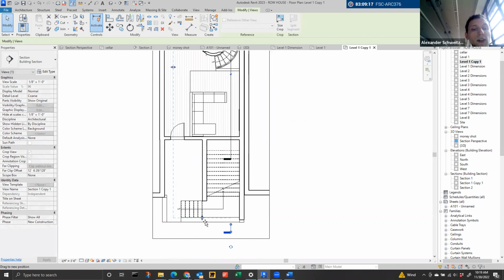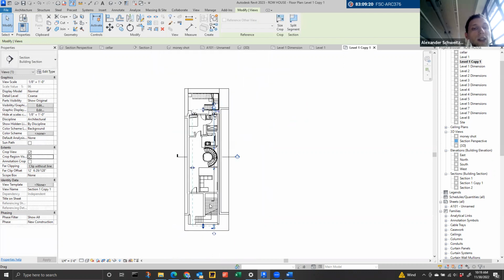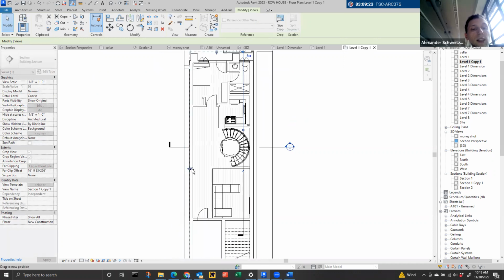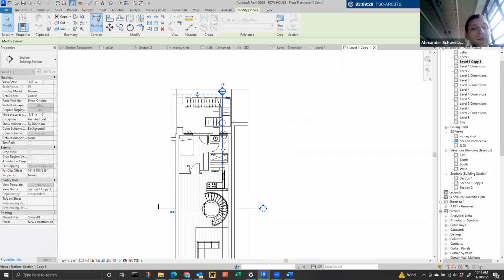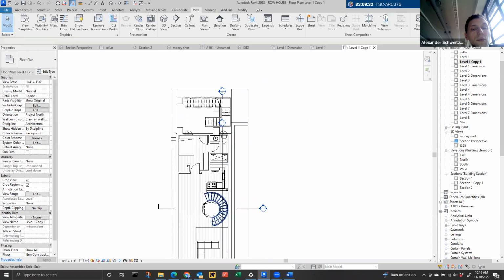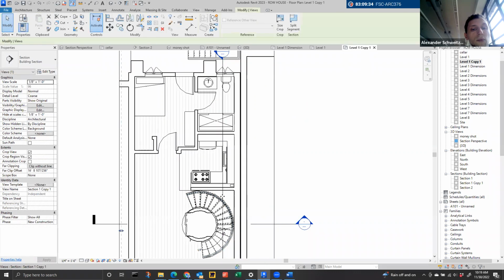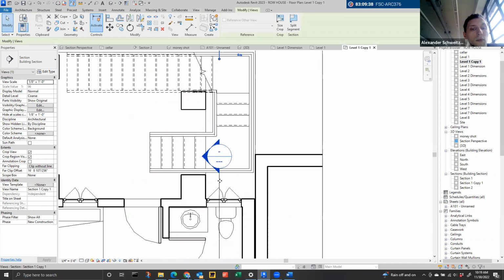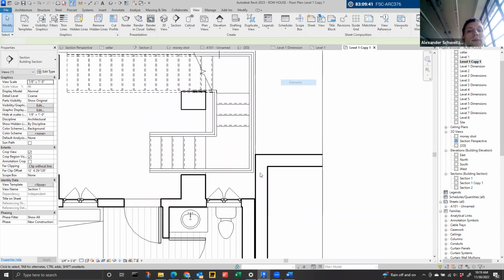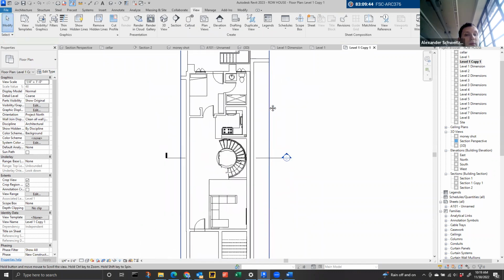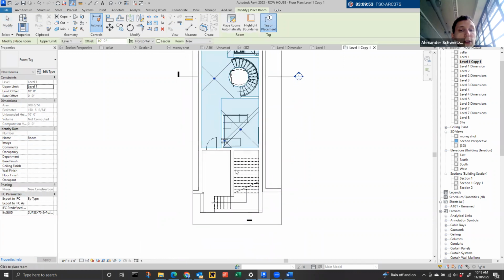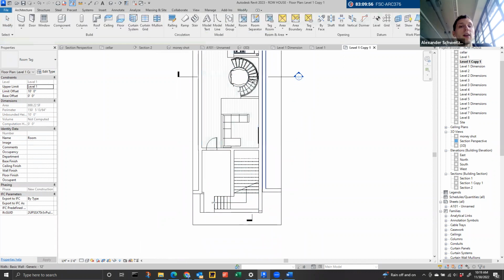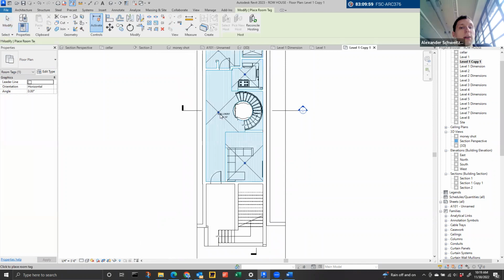So the difference between the flag and where the section is cut. This is me adjusting where the section is actually cutting through. We want to make sure that it picks up on the back wall. Maybe it gets a little bit larger. What else can I do? So you can tag all your rooms. If you have a room, you could label the rooms. These are already labeled. This is outside. So once your rooms are labeled, you can tag them.